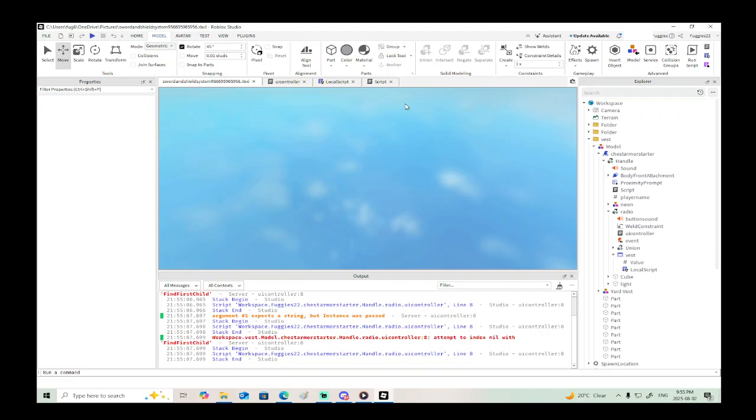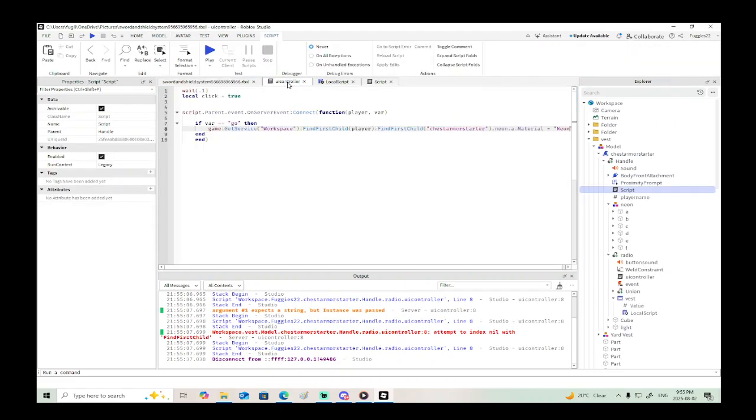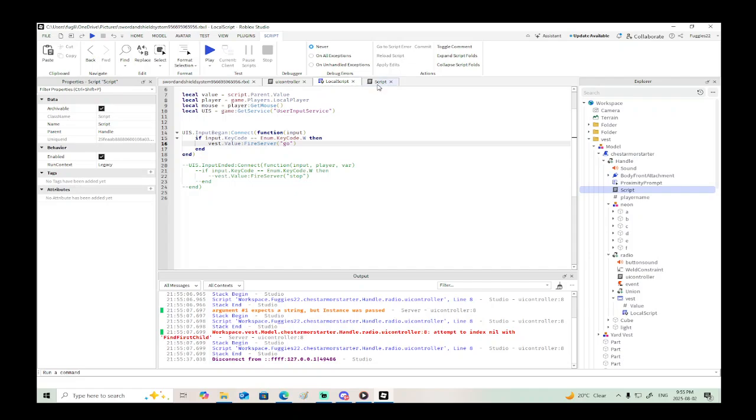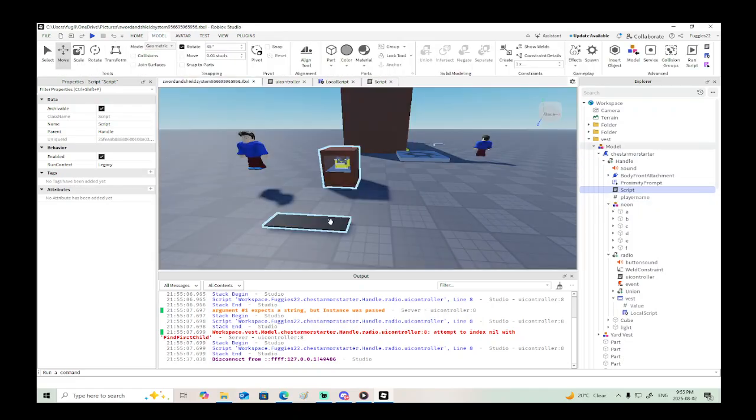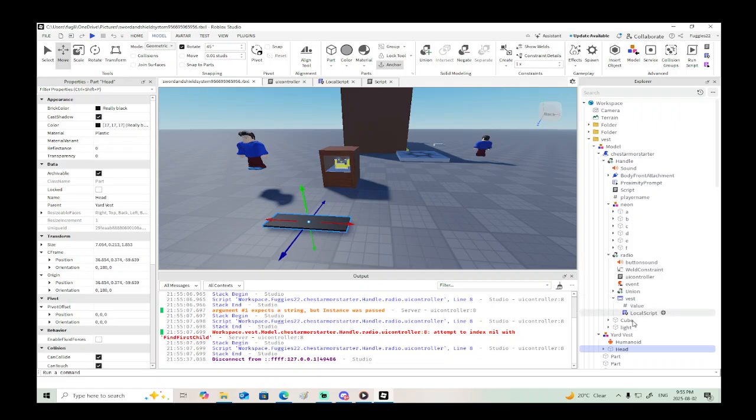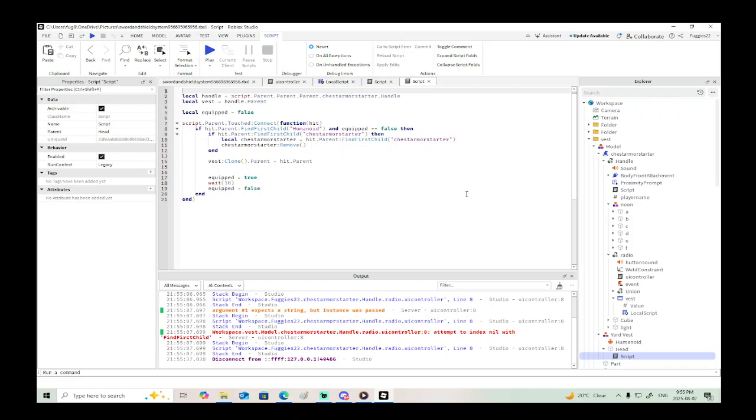Alright, so that didn't work. Oh, that is when you activate the button. We are talking about what happens when you walk over this thing here. It clones the vest.